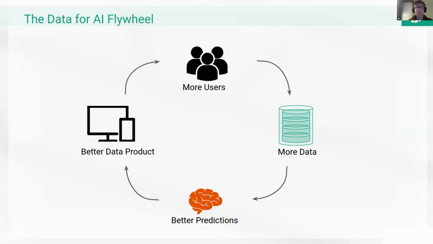That means that you're going to use a feature store to manage your data. You're going to use the model serving infrastructure to provide model prediction services to applications. But really, we want to also collect all of the data. So as more users come to your platform, they're going to generate more prediction requests by using the services. And you're going to find out the outcomes of many of those prediction requests. And you're going to have more data with which to train better models, which will give you better predictions. And when you have better predictions, your product will be better. So any data-enabled product will become better. And a better product will attract more users. And that's why we call this the data for AI flywheel.